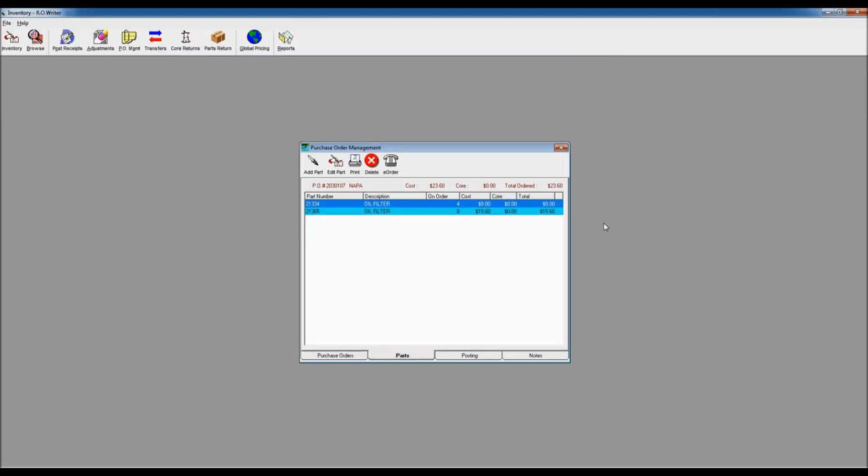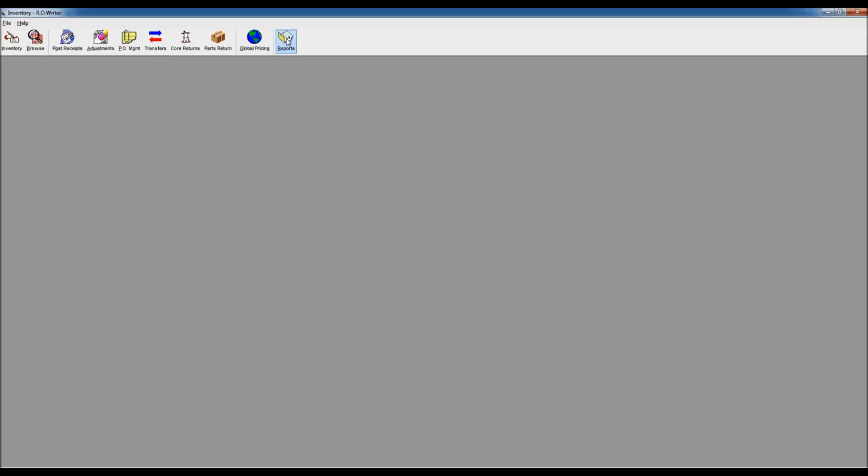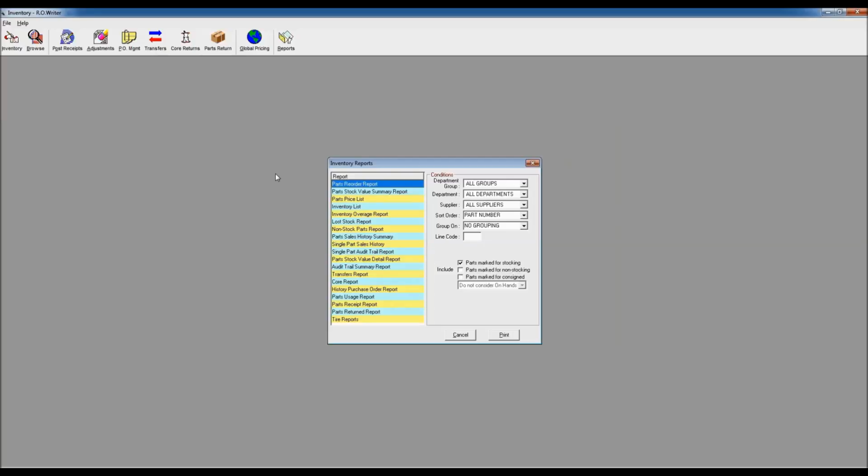As we look at our purchase order window, we're going to come back and post this PO in just a moment. However, before we do, while we're waiting for NAPA to deliver us the order, we're going to close out of PO management. And over here in the reporting module, again, there are a couple of different reports that lend themselves to not only the purchase order functionality, but also that specific auto build.